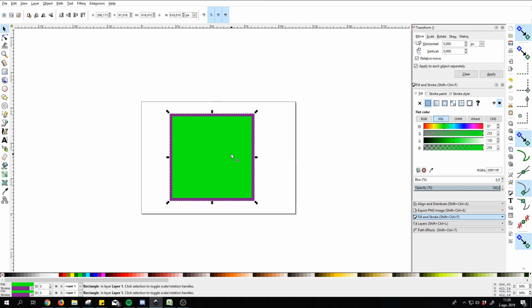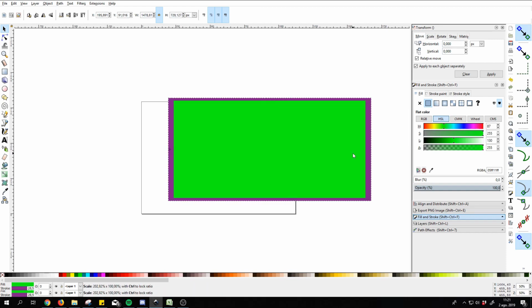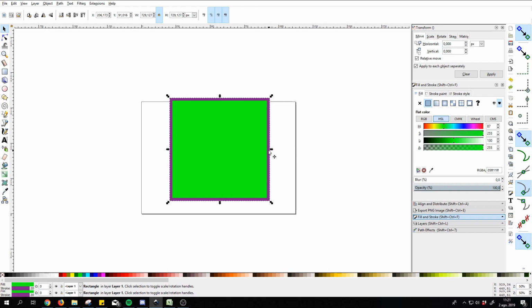If you want to be sure that any change you make to its size, either by changing the number here or by using the handles, these ones, not these ones, you can lock the proportion of your shape, and then you don't have to press Ctrl, for instance, to keep it always in the same proportion. But at that point, if you use, for instance, Alt, it will change its proportion. Okay, so Alt overrides this lock.